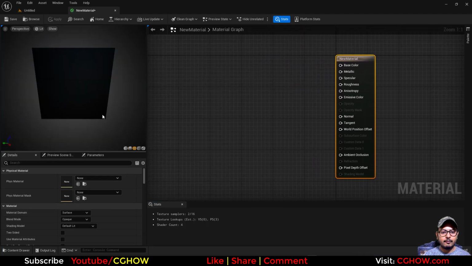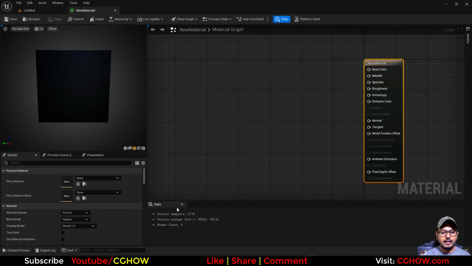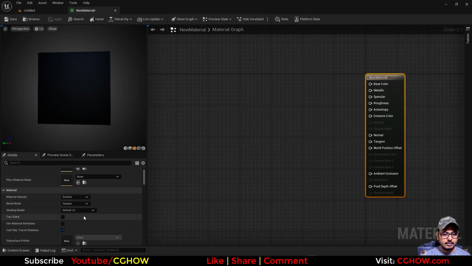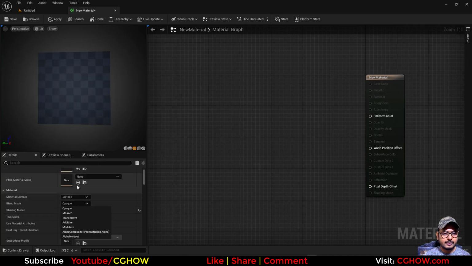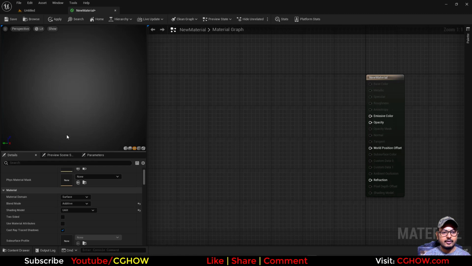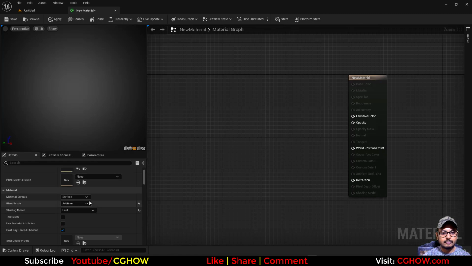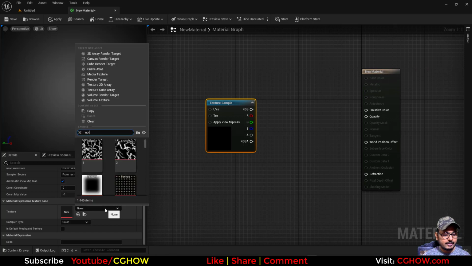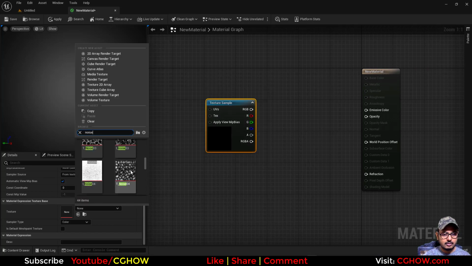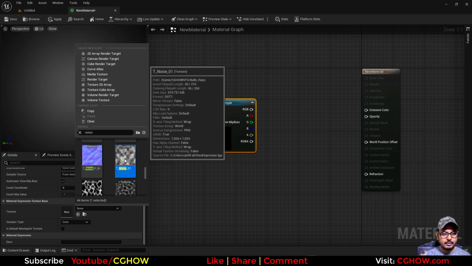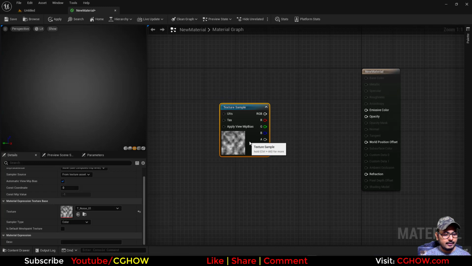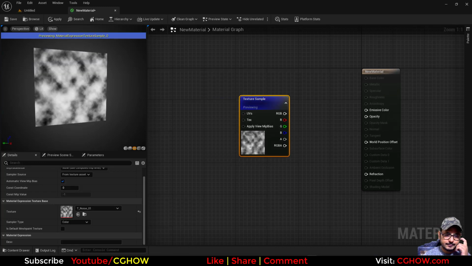So here first we need something that's pixelated. For that you just need a texture. Let's make it a noise texture actually, and let's make it additive. I'll just press T and I'll find a noise texture, a basic noise texture from Photoshop. Then if I preview this, this is the noise.